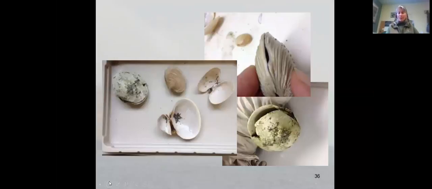Next, please. And some shell litter studies, gathering shells and looking at who's eating what. The image of the shells in the small pan, the one with that very distinctive crack of one half of the shell, is a very definitive otter cracking of the shell. These shells that are more open like this are more apt to be from sea star predation. And then the other two images I have are crabs, who eat a fair bit of clam and clam siphons as well. And you get this little bit of a characteristic crack across the siphon there.